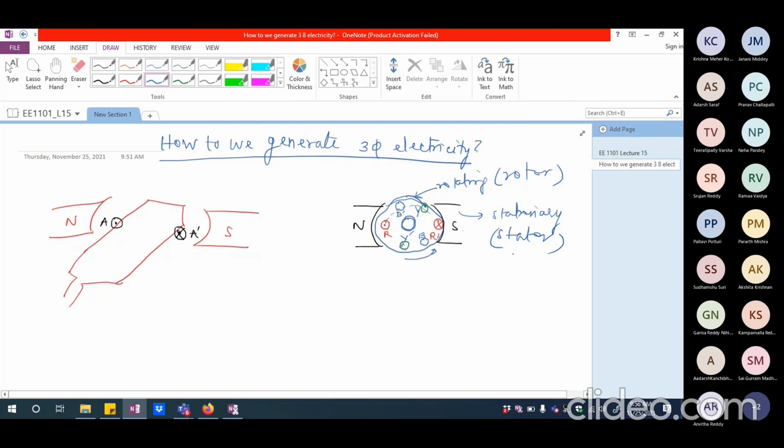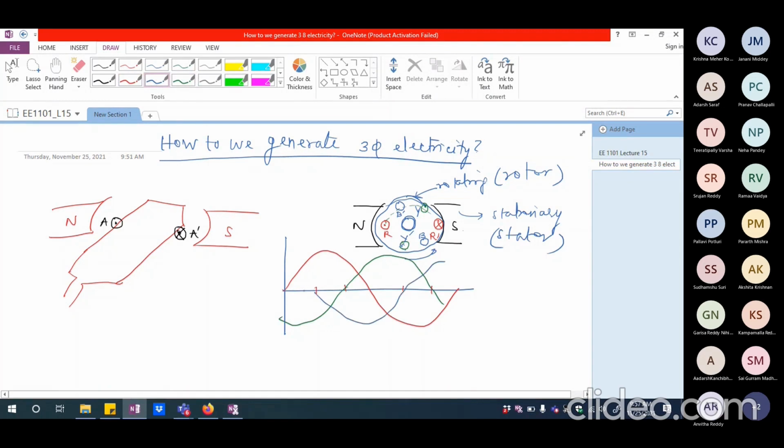But time-wise, the electricity generated will be essentially 120 degrees apart from each other, because each of these conductors faces the corresponding poles after 120 degrees of elapsing time, omega t. So I am going to get the three-phase electricity like what I showed earlier. One of the phases has the sinusoid like this, and I should show these as shifted by 120 degrees from each other. So the second phase will be somewhat like this, and the third phase is going to be somewhat like this.